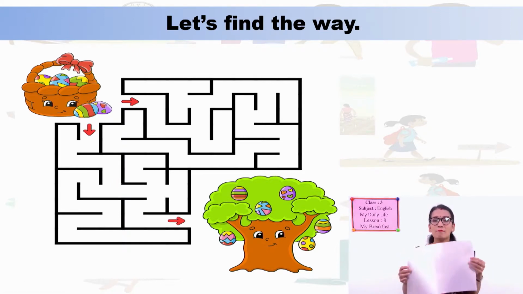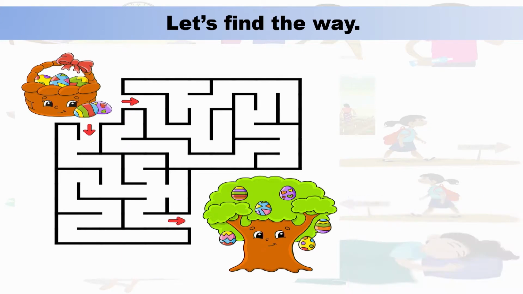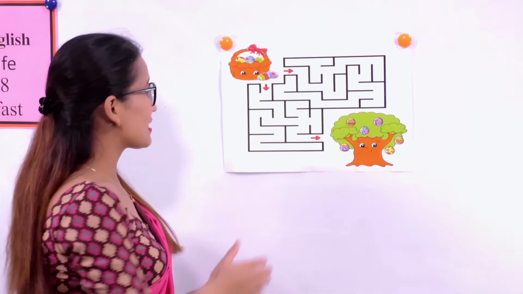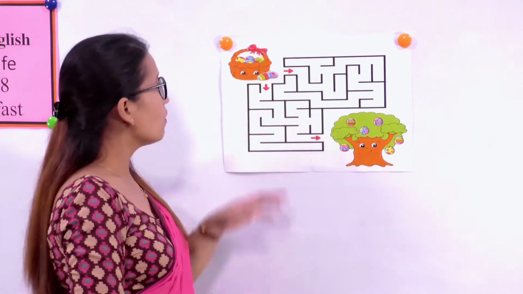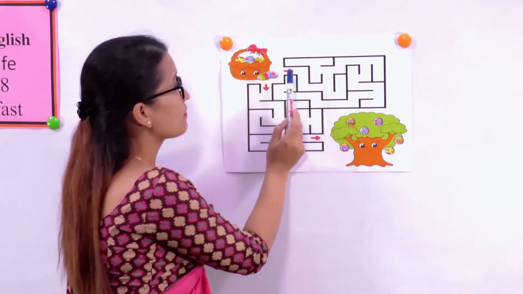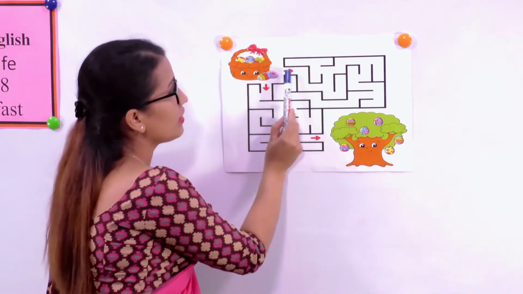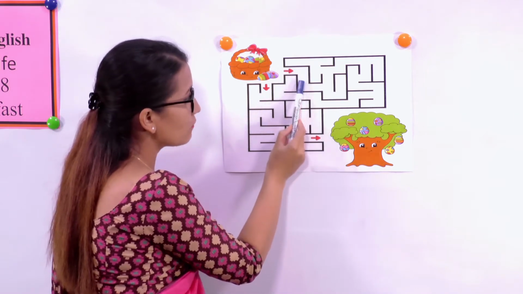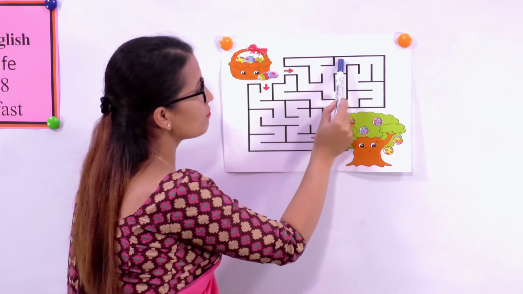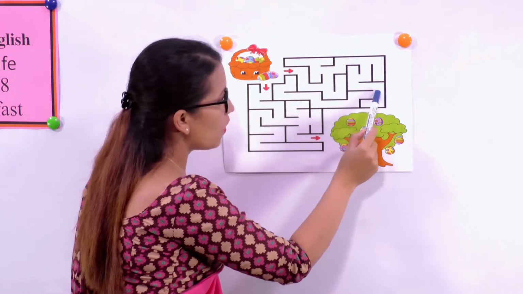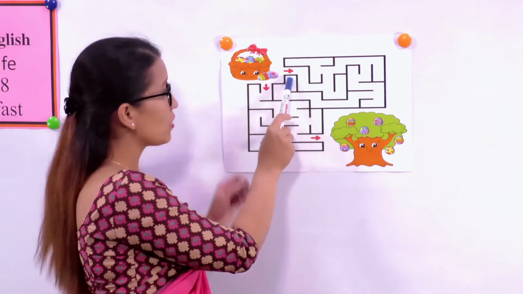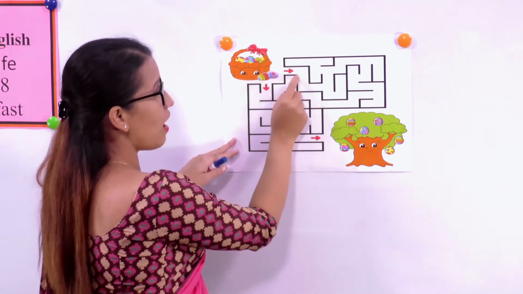But before that, let me paste the same picture on the board, okay? Okay, children, look, I've got the same activity here. Now, where should we go? Do you know where we should go? Let's go this way at first, okay? Teacher will not write, only show the way. Here we go, down we go. Straight and up and down. Oh, we are going to reach the tree, but the way is, look, blocked. It is blocked. We can't go.